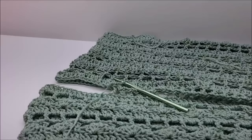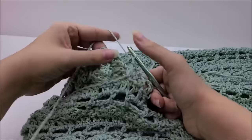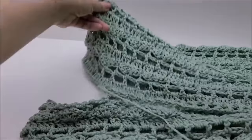So my suggestion is that you just try it on until it fits you, feels comfortable to you. Now once you get it as tall as you want it to be, you make your last stitch on the back panel. Do not chain one. Just go ahead and tie it off. And then we can hide that tail. So that would be the back sewn up. And I have my little space up here.